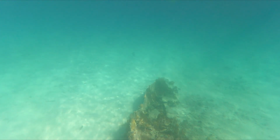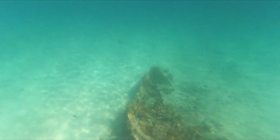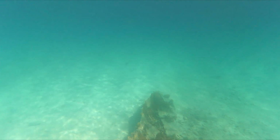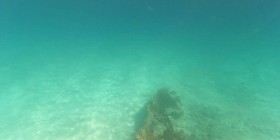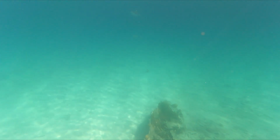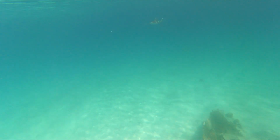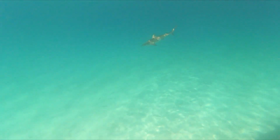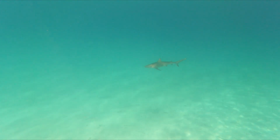As we follow the turtle and make a pass over the wreck, we're confronted midway by a 6-foot shark. I assess from a comfortable distance, but Tim takes off after it to get a closer look. So thrilled to get the footage, he overlooks making a determination of what kind of shark it was and turned directly towards the shark to get the best angle for the camera.